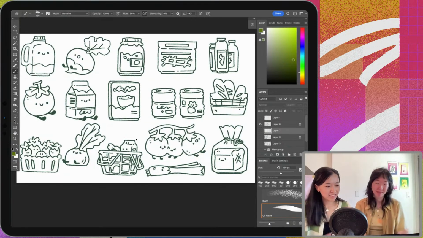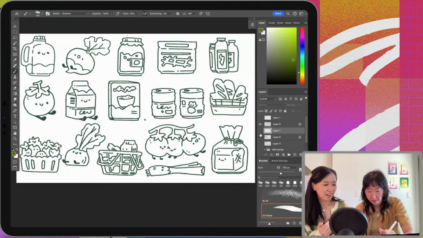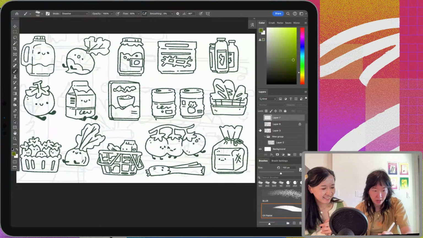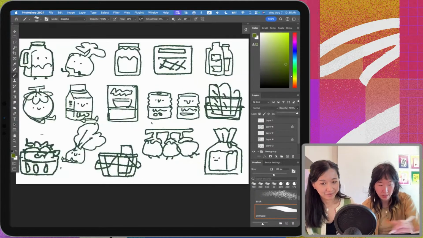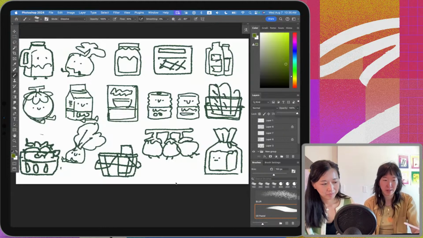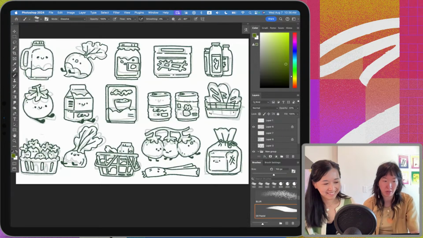Cute, cute. So is this sort of your process? You start off with the sketch, although your sketches look very nice and neat. Did you have a pre-sketch version, or is this how your brain works? I did have a pre-sketch just because we are a little limited on time for this live stream, but this is the initial sketch that I started with, and as you can see, it's a little more rough. I plan out how big each icon should be and what exactly they'll look like. Then I put the opacity down and go over with a fine line.